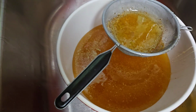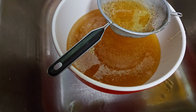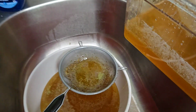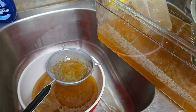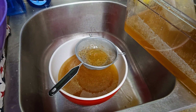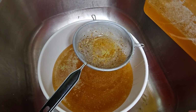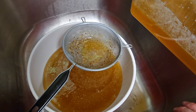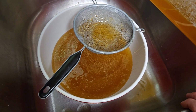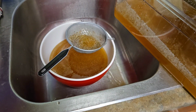So then you can see the honey. The honey that we always have is always a real light colored honey. This is a tad darker than the last that we pulled. The later you get in the year, the darker it's going to get. The early flowers, the wildflowers, they just seem to be a lot lighter. And since then, the blueberries bloomed, so they pulled nectar from the blueberries, corn out of the garden. I mean, everyone's garden, different flowers. So it all varies. It tastes a little bit different.